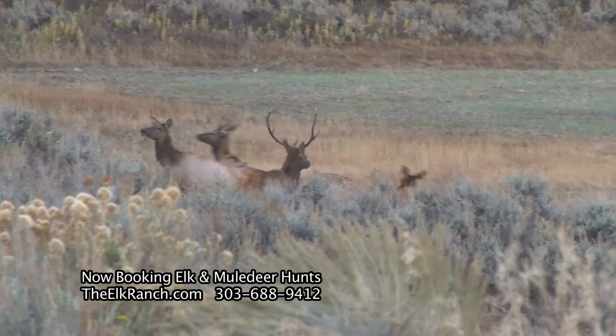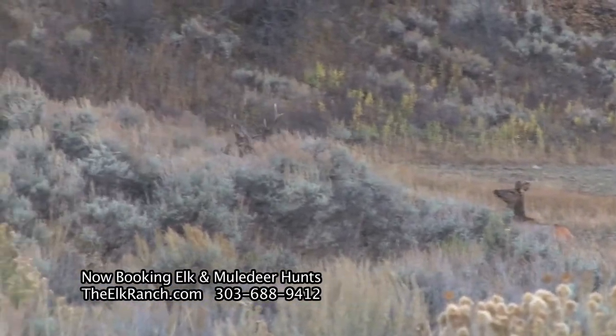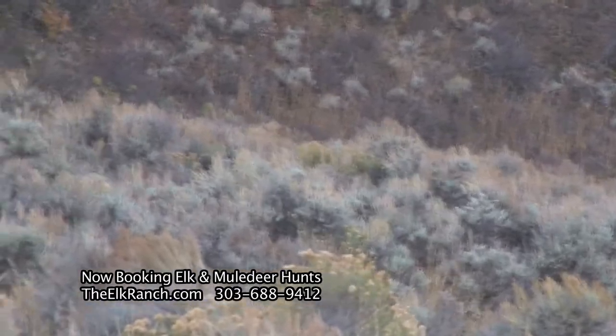We set up, I had my shooting sticks there, and of course I couldn't get them to work the way I wanted to. But anyway, the bull came in. He was headed up what looked like a mountain. I'm from Arkansas, so we don't have mountains, but this is what I would call a mountain. The elk got up probably about 150 yards upside of the mountain and gave me a pretty decent shot. So I took one shot and then had to follow up with a second shot and made a good shot on it.